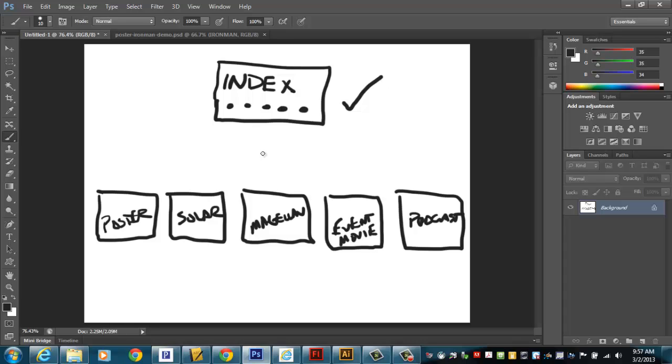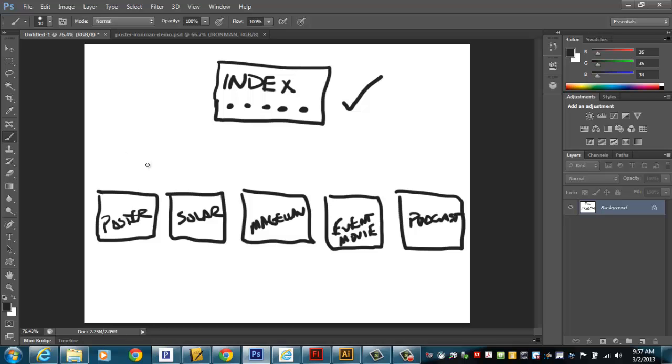If we have a chance to put them up live, we will, so that they can be seen on the internet, but sometimes we don't get that done. It just depends on time. All right, so this is what we're working on here: 6 different pages, an index page, and then 5 more that have these things on them. You can see what I picked out here: my poster, my solar system, my Magellan movie, my little event movie where my gymnast does the flip on the balance beam, and then I'm also going to do my podcast.